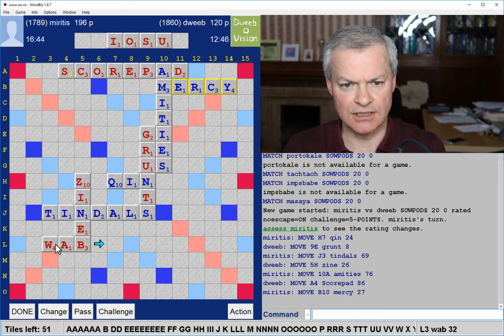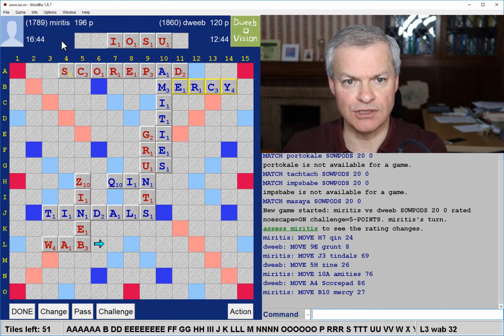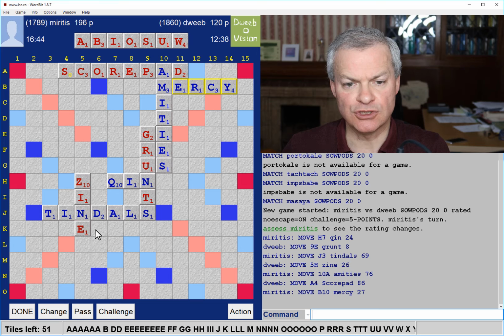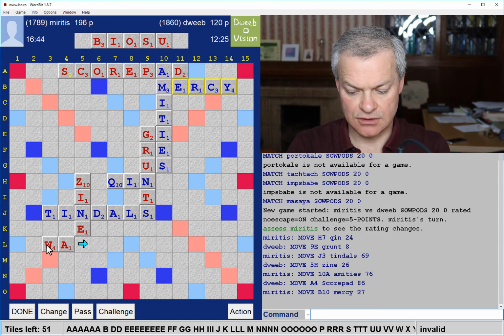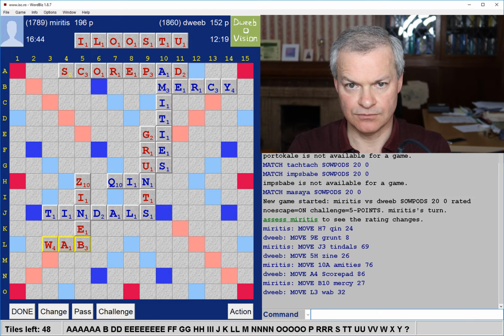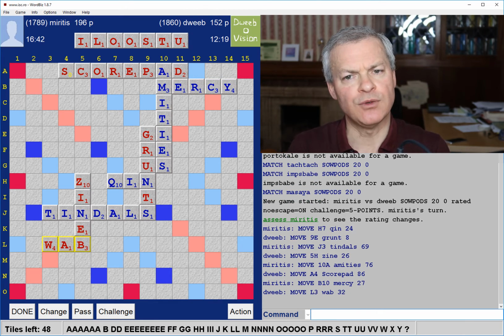It would be nice to have something a little bit better than this. 12 minutes on my clock. Is there really nothing better than WAB, which uses the B hook and burns the W? No, I don't think so. I'm going with this for 32. Okay, that could have been worse.